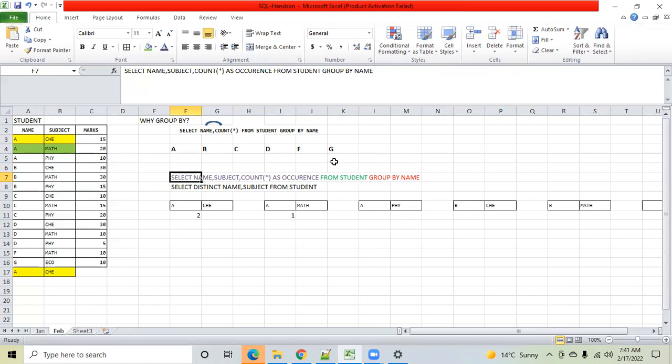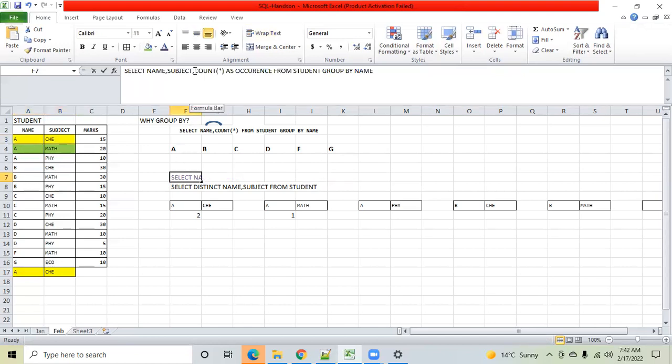This is exactly the same as someone has couriered something, but not to the correct address. So what will the postman do? It will search for that address. If it is not present, it will return that parcel. Correct? This happens, no? Exactly the same. The SQL engine is searching for this A and chemistry, but there's no bucket with the name A and chemistry. It got confused here, and that is why it is throwing an error message.